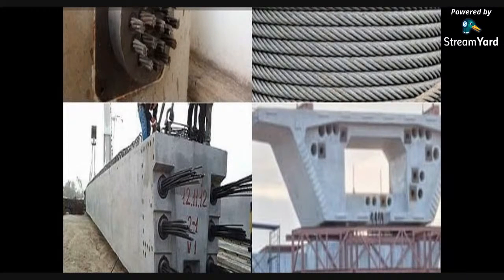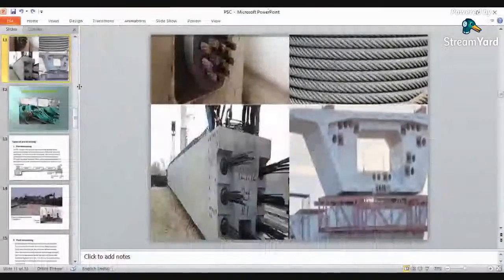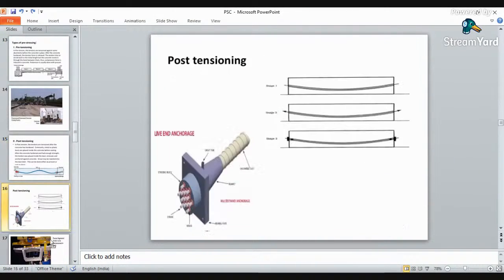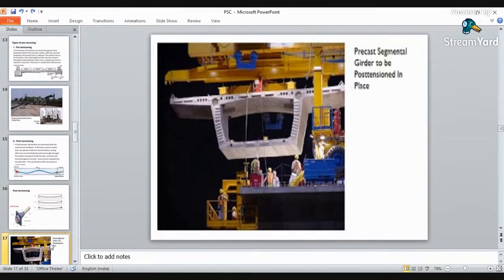So to fix this single tendon, there is a small device called wedges. Wedges should be placed over here, so that your strand will be fixed into the anchorage plate. Once this assembly is fixed over there, then there will be a stretching of tendon. And once you stretch your tendon, that force will be transferred to the concrete. Then we have to cut the extra amount of tendon, and this is nothing but your post tension. This is a precast segment girder or a post tension girder, but it is a precast, but a post tensioning will be done on site only.